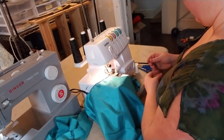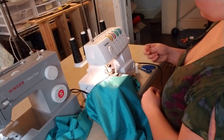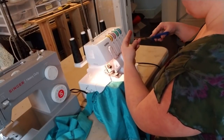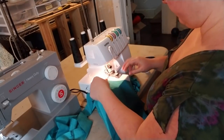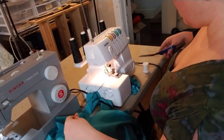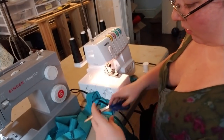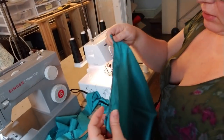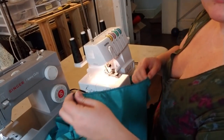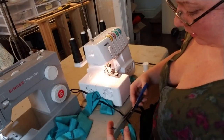I've gotten to basically the end of my thread now. So I'm just going to snip off this knot. Sorry, it all came jumbled off the spool like a mess. There we go. And before trimming it, because otherwise it'll undo our stitching, just patting it out. Okay, now we can trim it.